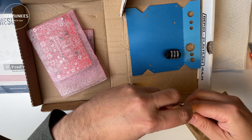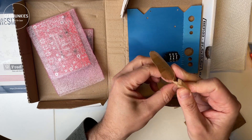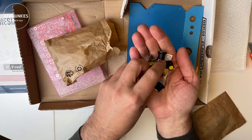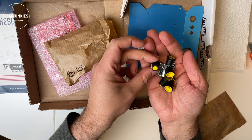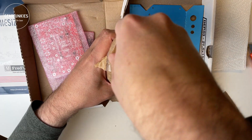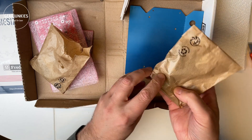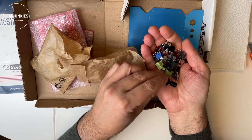And we have another bag of components here. These are the knobs and some rubber pads to fit under the case. These are the encoder knobs, some distance bushes, and screws — because you need to screw everything together, as well as folding. Then we have the last bag which contains potentiometers and knobs.